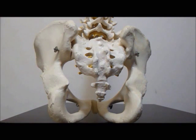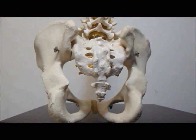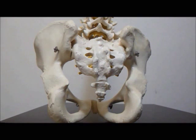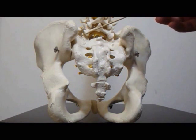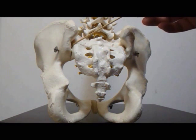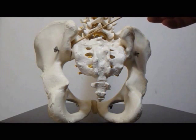We will use the skeletal model to show you the exact location of the sacroiliac joint. This is the sacrum and this is the ilium. As you can see, the ilium is more protruded in the posterior direction as compared with the sacrum. This is the location of the lower one-third of the sacroiliac joint. When using the ultrasound, it can help us in guiding the needle correctly into this lower one-third of the sacroiliac joint to perform successful sacroiliac joint injection.